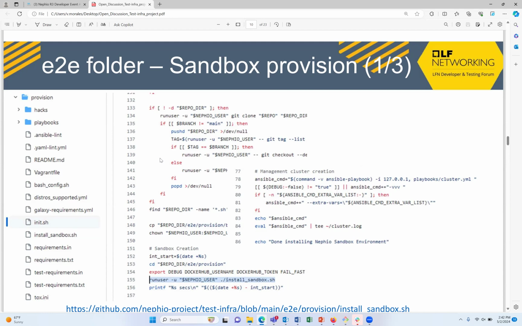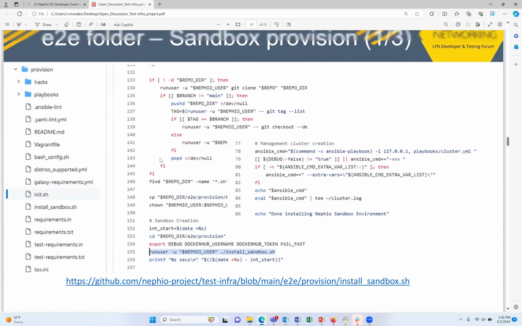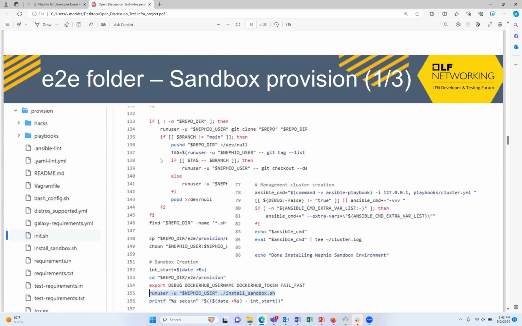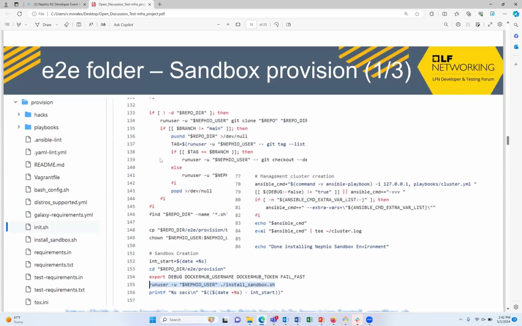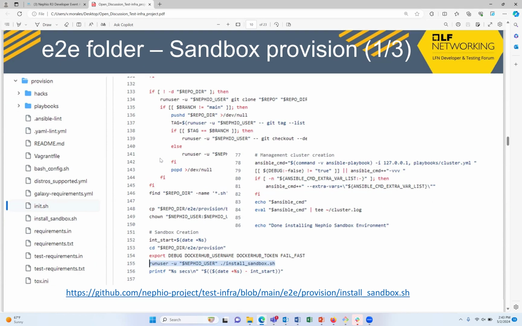The way to control the workflow of this initialization script is using environment variables. So you can define certain things and customize the process a little bit. For example, if you want to use a particular release tag, you can specify that, or if you want to provide different sources, it's also possible to do it.